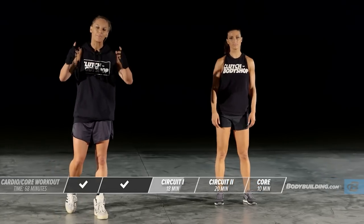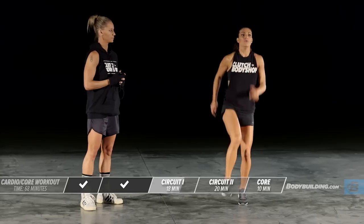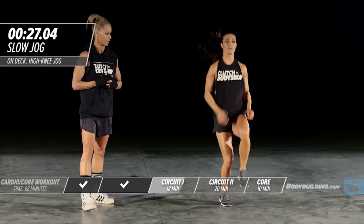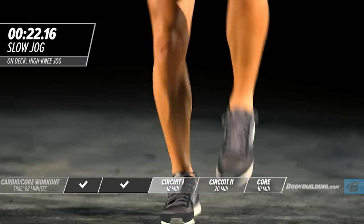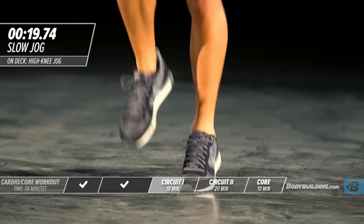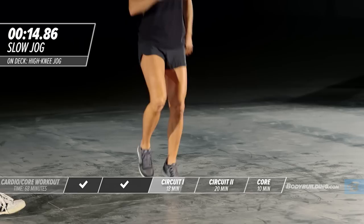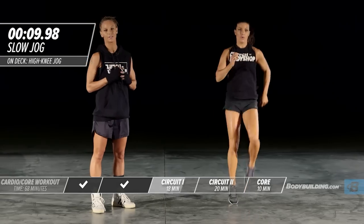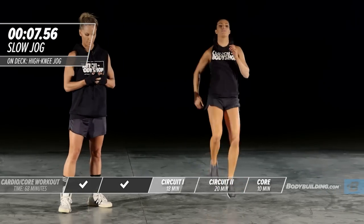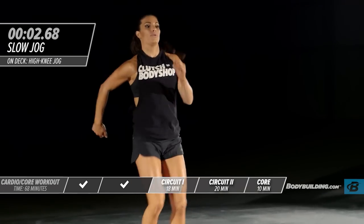Get your energy back up, get your mind in the right place, and let's begin. Starting off with exercise 1, slow control jog. This is your last round of this circuit. Make sure you keep your intensity up. Don't half-ass it just because you've already done 2 of these. You're going to get out of this program exactly what you put in, just like anything else in life. Good. Coming up on 5 seconds left. 5, 4, 3, 2, 1.